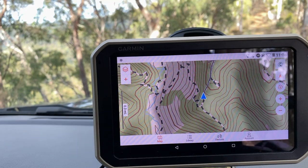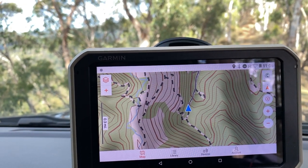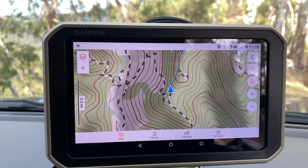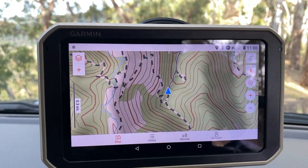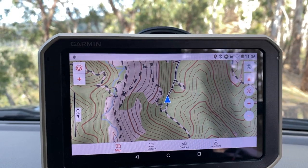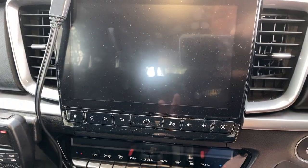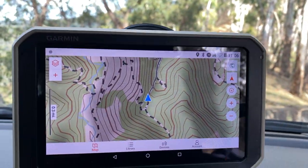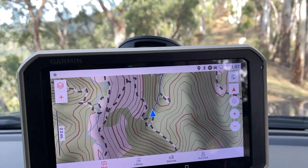I've got the Garmin Overlander. I haven't played with it as much yet but I think it's pretty good so far. I've used it three times, and I've used the Garmin Explorer on the desktop to plan our WA trip. I mainly got it because I wanted to have it running alongside my sat nav — normal Google-based navigation for wiki camps and bookings — but this gives me the trails, lets me record them, and gives me my pitch, altitude, and campgrounds around the area.